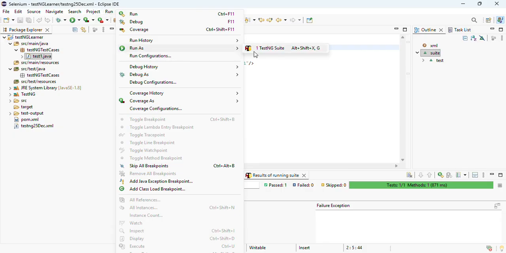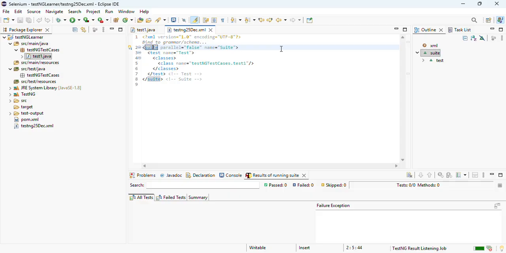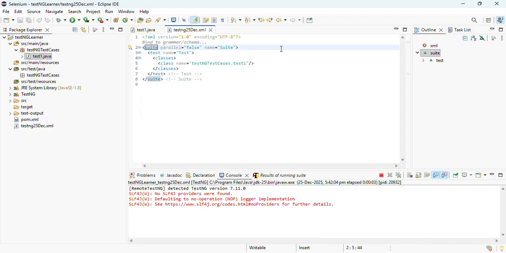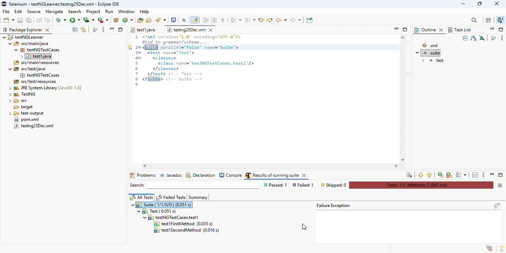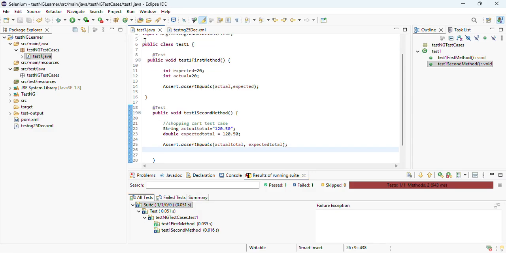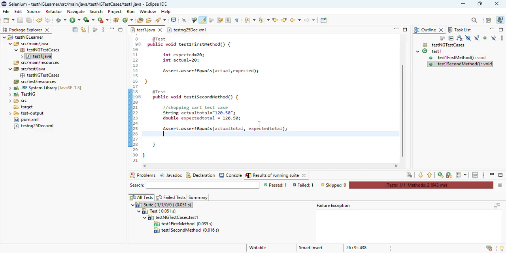I have two methods right now. Run as TestNG suite. Now we have not even opened the website. In some time I will go and open the website and build a couple of three simple test cases, and see what we are going to do right now. So here the first test method is passing because both are equal, right? I have an assert statement as the last step to check whether two numbers are equal.